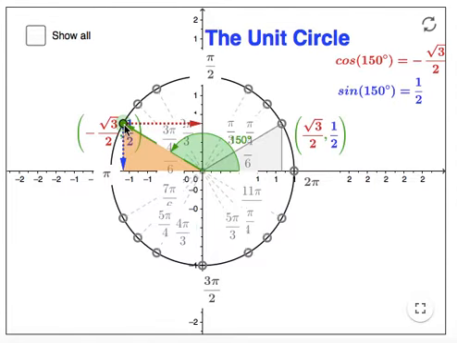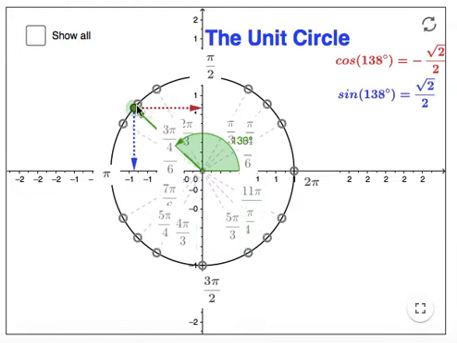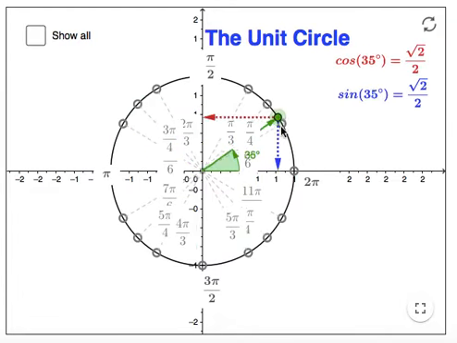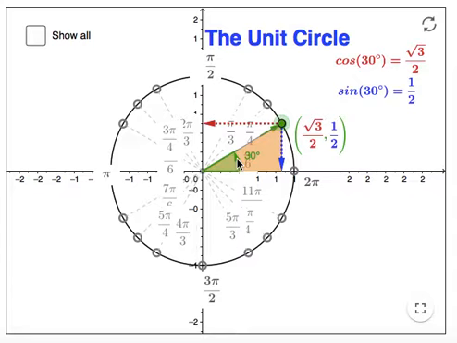So we can find all the different angles and ratios on the circle here, the special value ratios. We can start off with our 30 degrees. There are all these other markings, which are what we call radian measurements. It's just another way to measure angles.